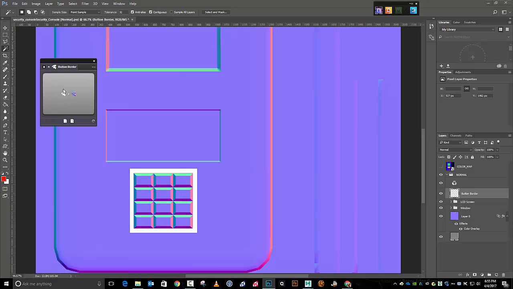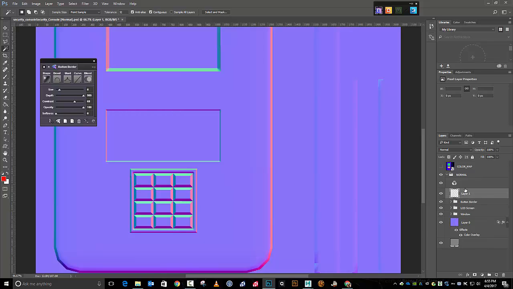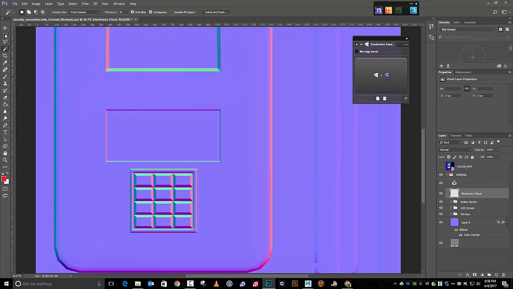Our button border, let's convert that painted information to normal information. And you see we get this really nice little border around our buttons there that looks kind of cool in a weird way. Let's see. So some other things here. I'm going to do a new layer here, and I want to do a little groove panel around the LCD thing. So I'm going to call this electronics panel. And for our electronics panel, let's go ahead and do another selection. Kind of select around. How's that look?